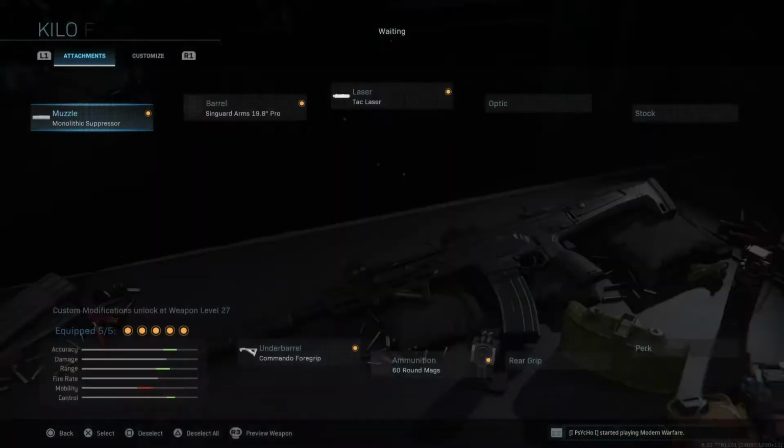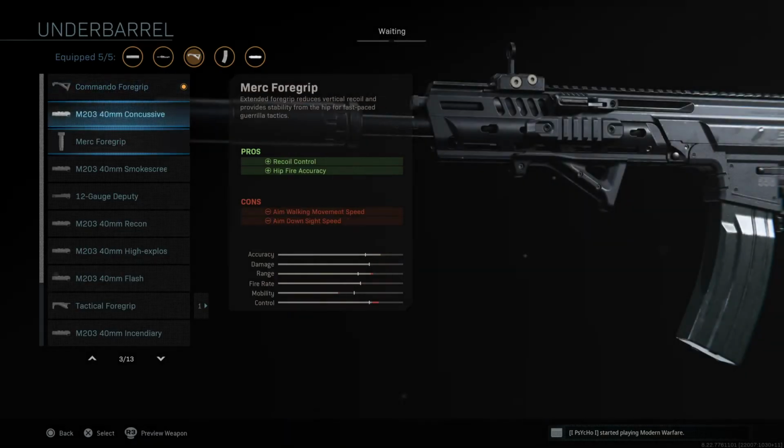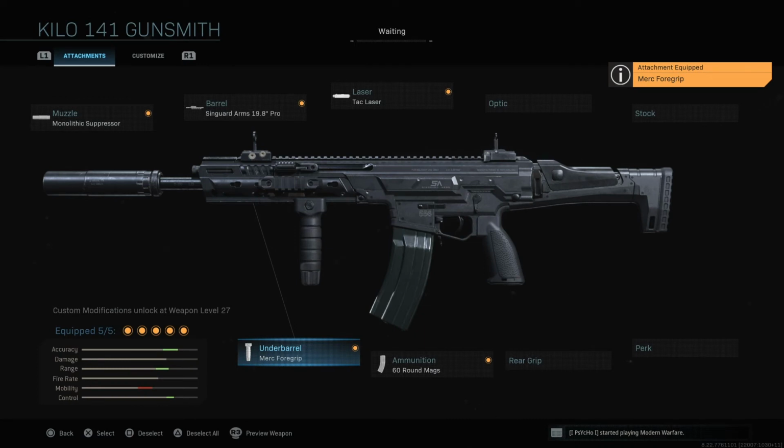The Kilo at number 6 is good, but it's just a worse M4 in my opinion. It's not awful. I just switched probably to Commando full grip for the more full grip. But again, it's not awful. It's actually pretty good. It's outshined by the M4. It's just a worse M4 in my opinion.